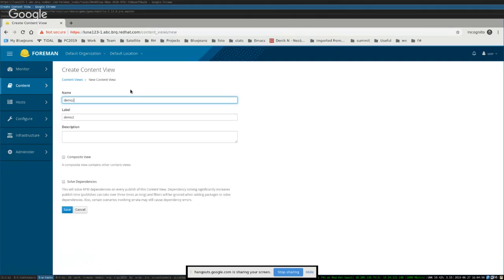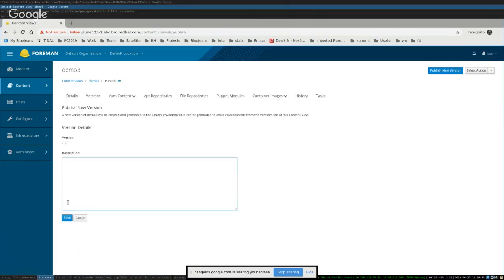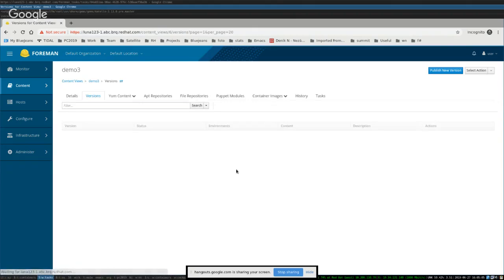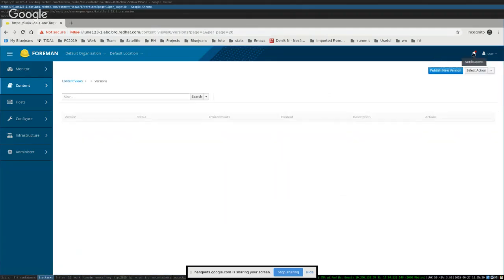So demo 3. And publishing new version. So in this case, I would get the notification once it refreshes internally. I will help it a bit. Oh, I already got it here.